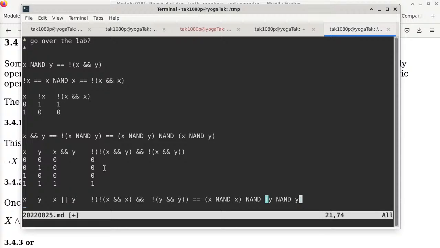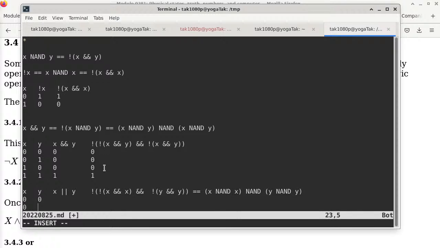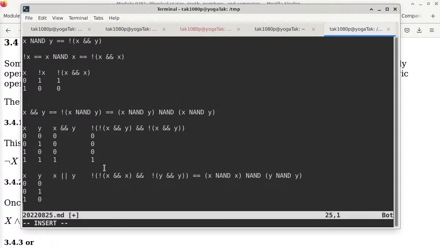All right. So I claim that x or y is really the same thing as x NAND x NAND y NAND y. So now we're going to go through the whole thing again and use a truth table to either prove that this is right or for whatever reason it is wrong. So we will go ahead and specify the 4 cases again. And the third column is easy because I'm hoping that we all know what OR does, because that's a really fundamental concept that should have been introduced 2 semesters ago.